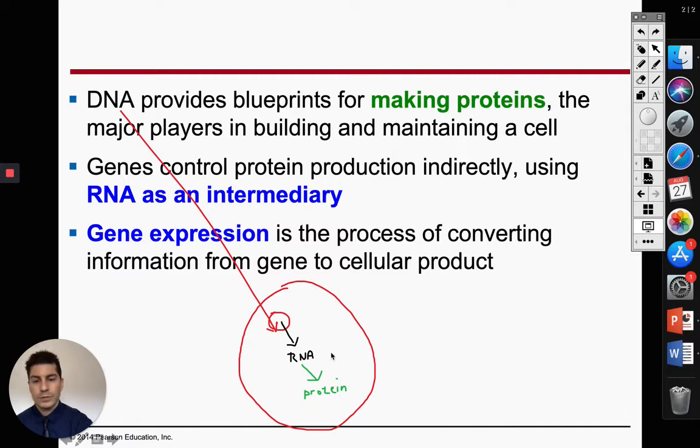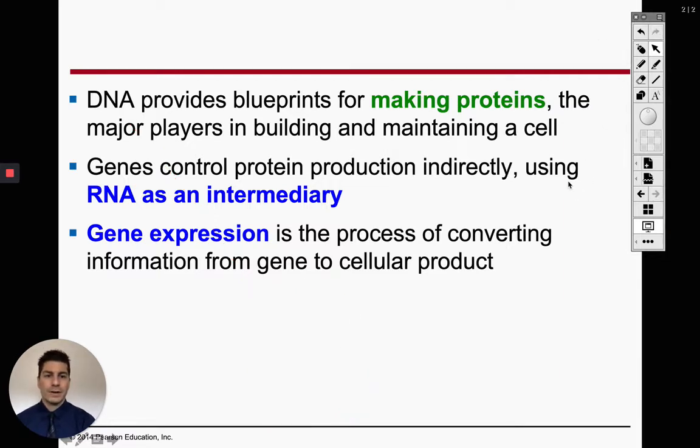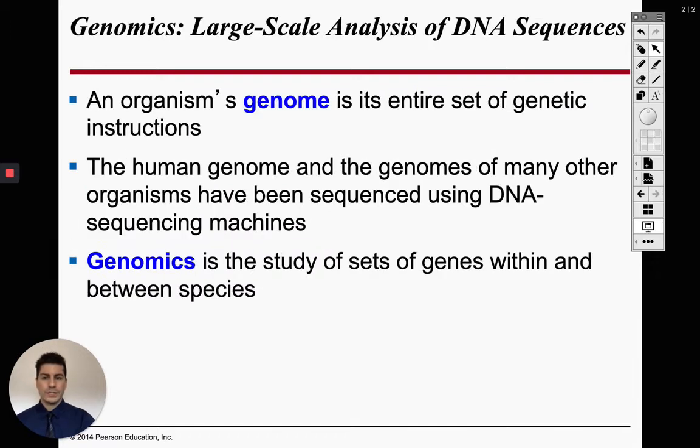When COVID comes into our body, our body actually thinks, okay, that's our RNA that's sent out by the DNA. And then what happens is our body starts making proteins based off of the COVID's RNA, not our RNA. And that's why we're having so many problems trying to find a vaccine for it, because it's very hard and very tricky to find cures for something that's, one, not living, and two, that our body thinks is not foreign. It thinks it's part of us. So that's why it's so difficult.